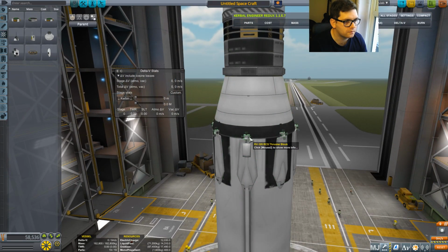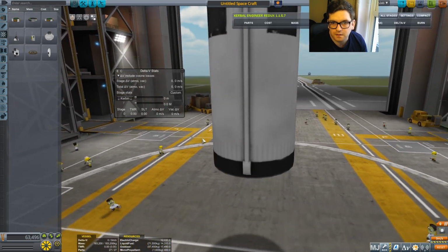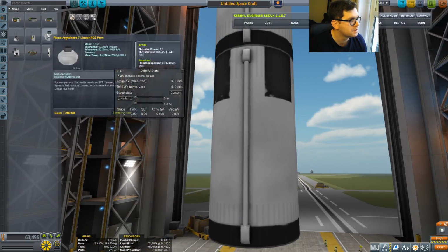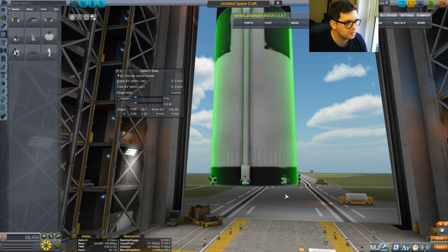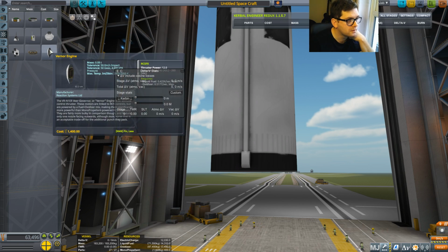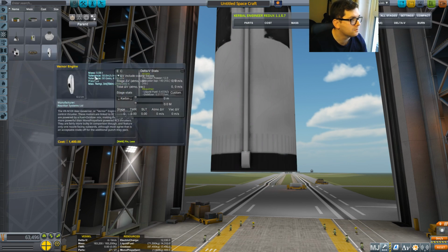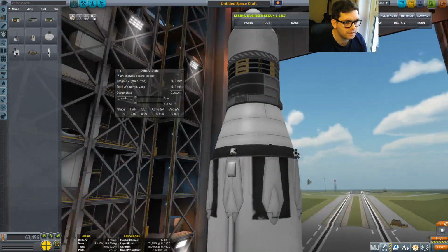RCS thrusters. Yeah, maybe. What I might do actually is use 9 engines on this, which is something I've done before. Don't need 8 of those, really. Come on. Actually, we don't even need those. We'll go with those for now. That'll do. Just going to reduce that to 4 as well. There we go.